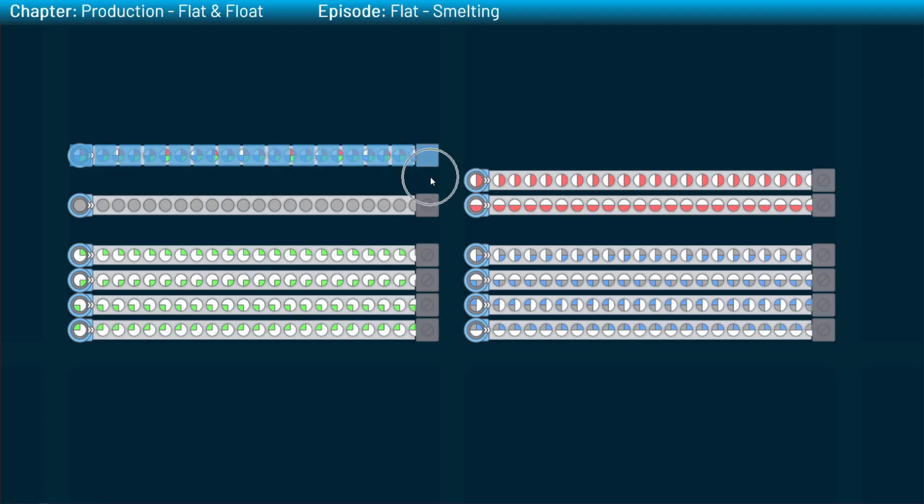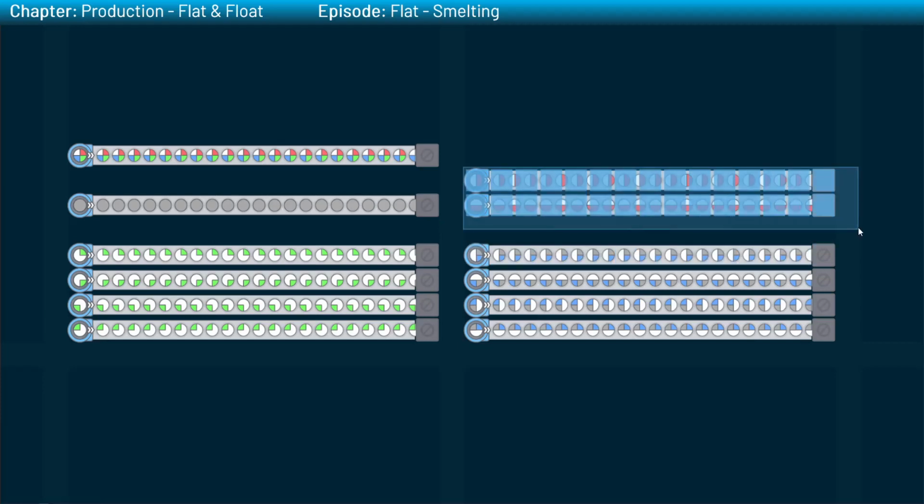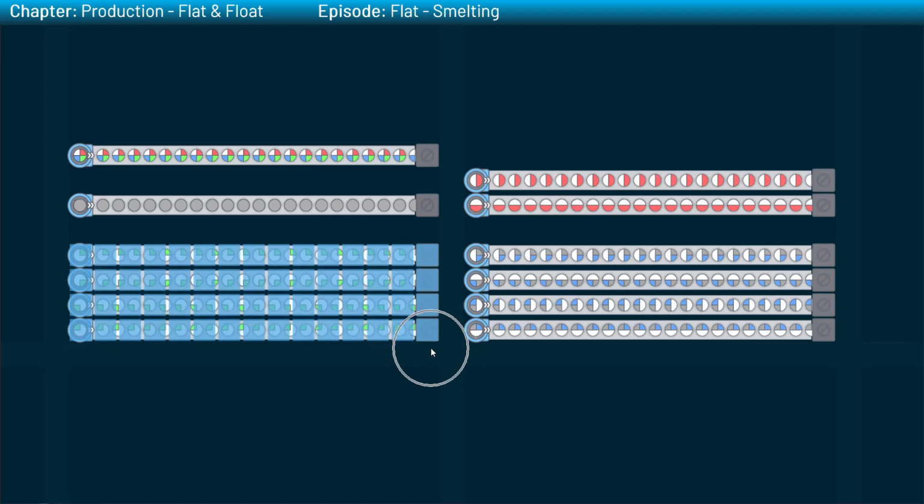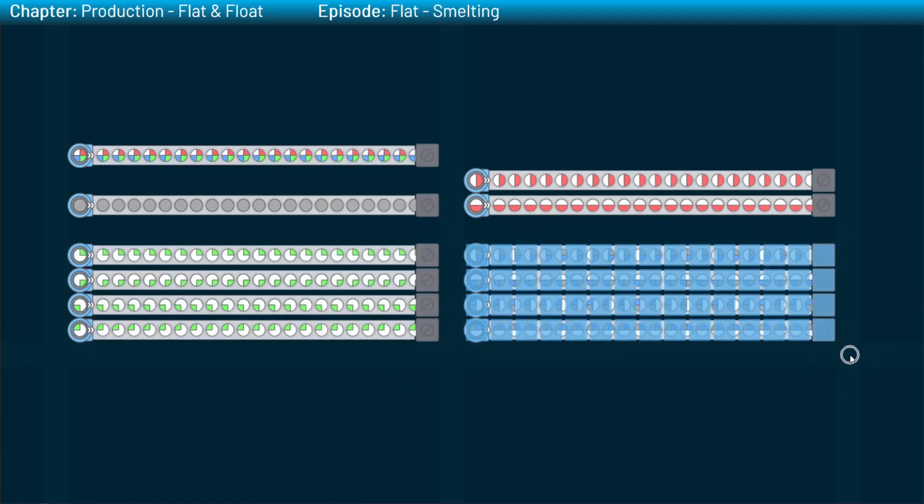Either the shape isn't smelted, or it is completely smelted, or it's half and half, or it's completely smelted except for one corner, or finally, group number 5, we have 2 smelted quadrants, but the other 2 aren't, creating this kind of T pattern, right? A pattern in shape of the letter T.